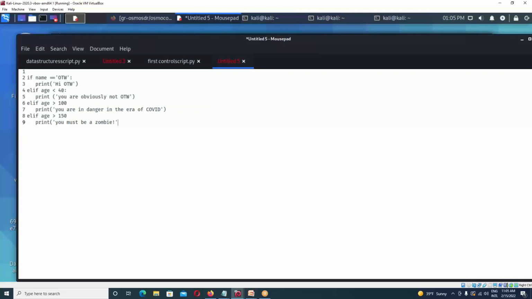All right, let's make sure we got all of our syntax correct. Okay, if name is OTW, print hi OTW. If age is less than 40, you're obviously not, so print you are too young to be OTW.